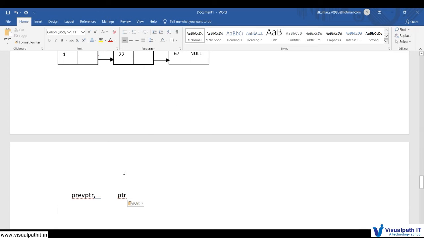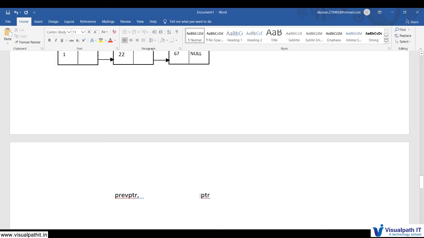Now once PTR moves here, this also moves here. When the PTR comes here, what's the next of the PTR? It is null, right? So it stops here according to our algorithm. We have to move the PTR until it finds the node which has a next as null. So it finds a null here, so the PTR stops here.